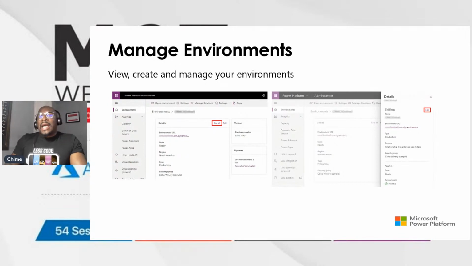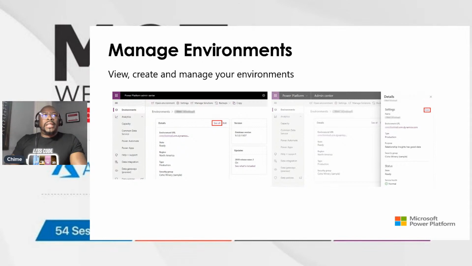Things like administration mode are also good for administrators to know. Say it's a Canvas app or a model-driven app on an environment URL, you can come in here and put that environment into an administration mode. We tend to use this often when we're going through a release process for an application. You want to be able to come in here and put your environment into a disabled mode.